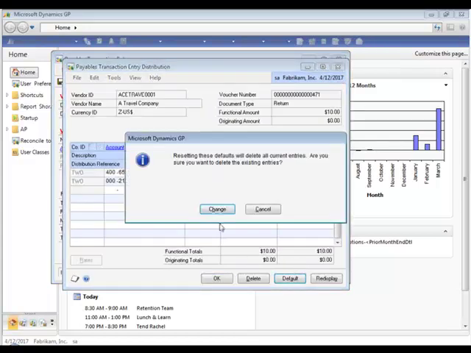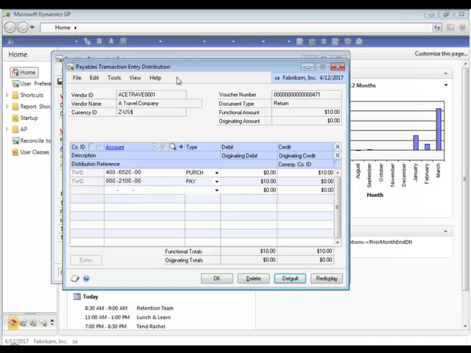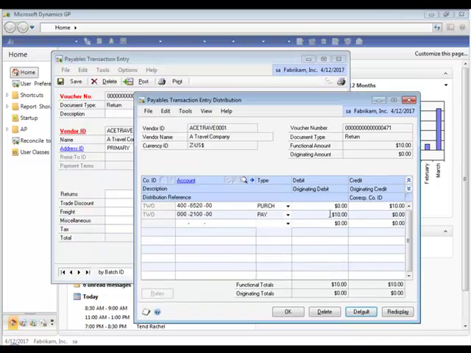Refresh my distribution window, and it will be a purchase credit, okay? So watch for those, and don't be changing these around in your distribution window. If you do, you'll get errors usually saying that that doesn't match the header window that we went in the first place, unless you really know what you're doing.